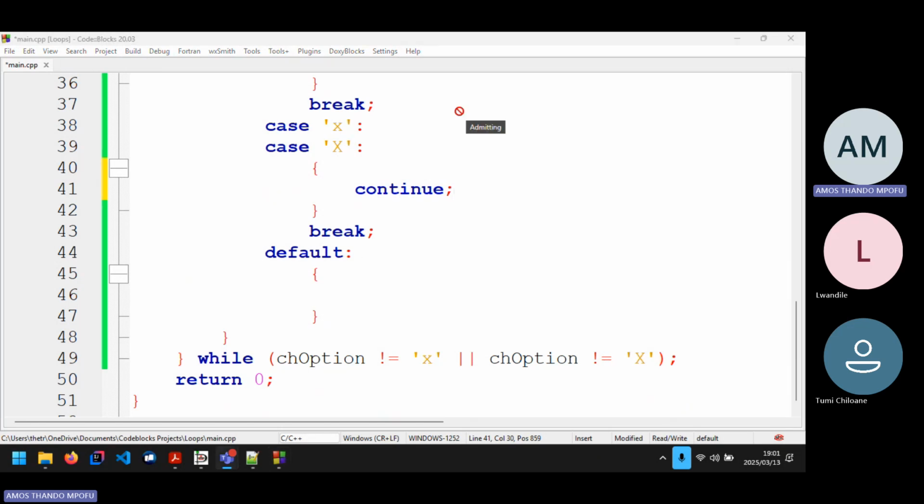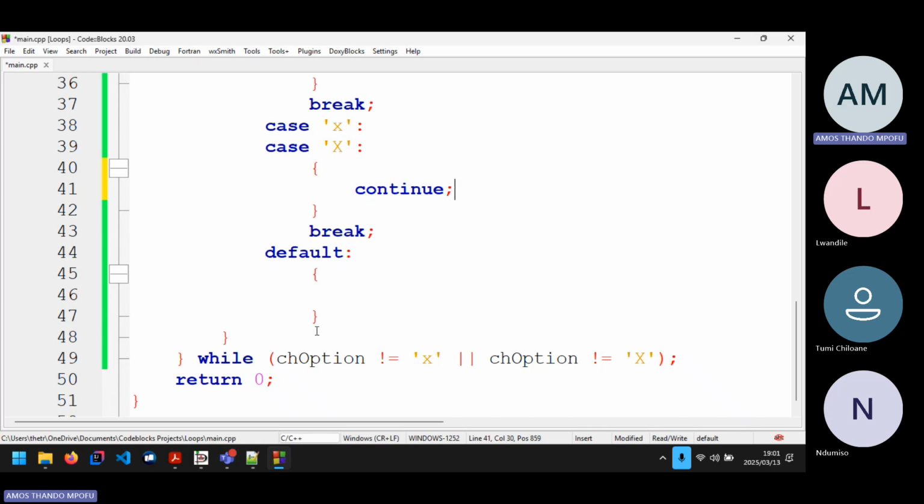Continue does a similar job to the go to keyword. If you remember when you used the go to keyword with the if statement, it means it's going to go to that condition. So continue will skip anything else and go straight here. When it skips, remember that currently CH option has the value X. If it happens to be true here, then our loop stops. So that's all I have to write here. Just say continue, done. Because when you enter X, nothing should happen; we should actually stop the loop.